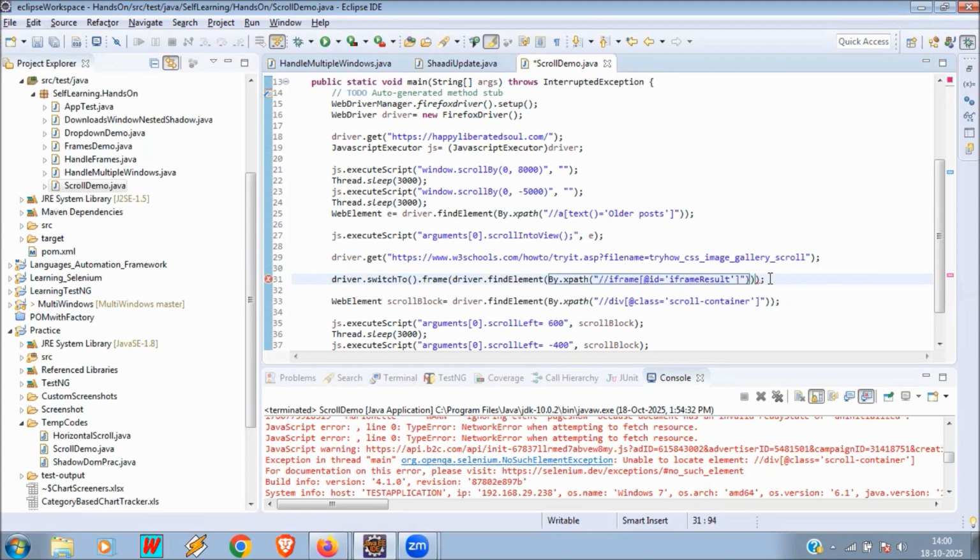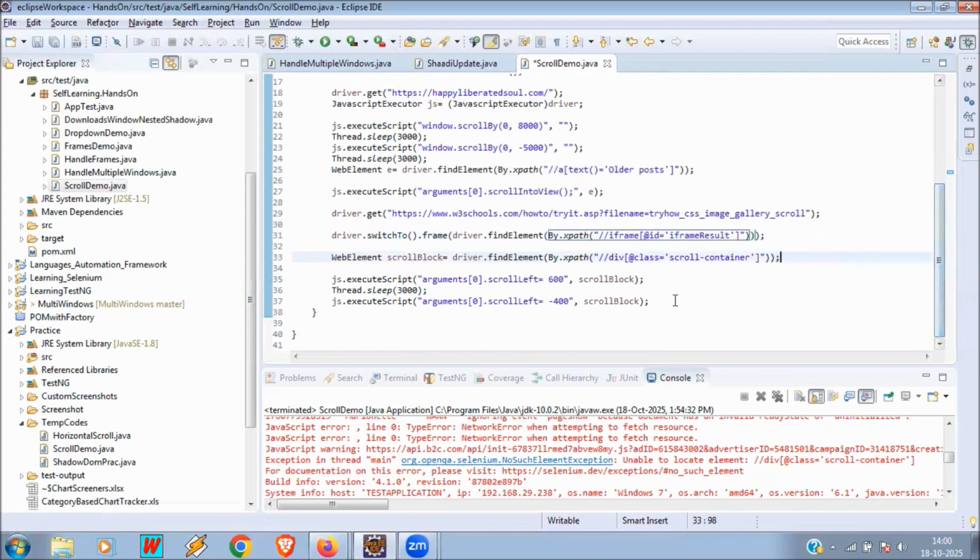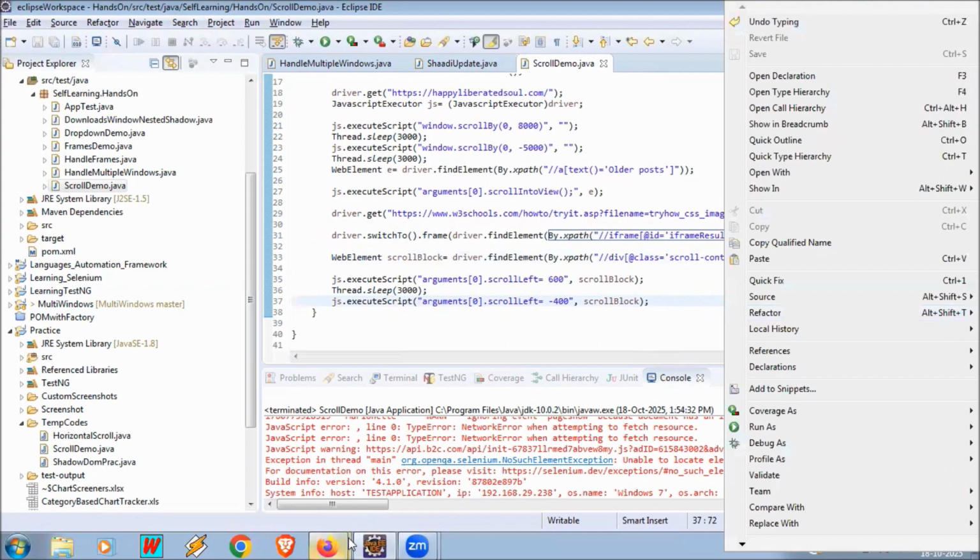So in the switchTo statement, I have directly mentioned the frame to which we want to switch, and once we are switched to the frame, we can easily perform the operations on the elements which are present inside the frame. So let's quickly try to rerun it.